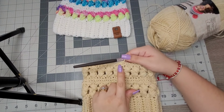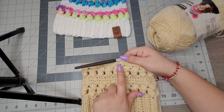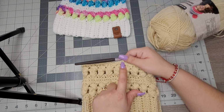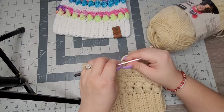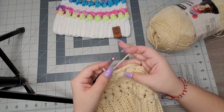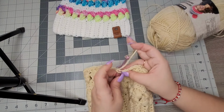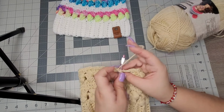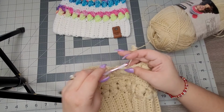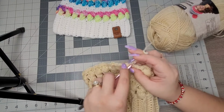Okay, for our last puff stitch, we were only able to put 2, just like down here. So I went ahead and put the 2, and I joined with the first single crochet. And now on our next row, we are going to chain 1. We're not going to turn. We're just working in the rounds now. So we're going to single crochet 1 in the next 4 single crochets. So that's 4 total, and then we're going to decrease. And then we do that again.